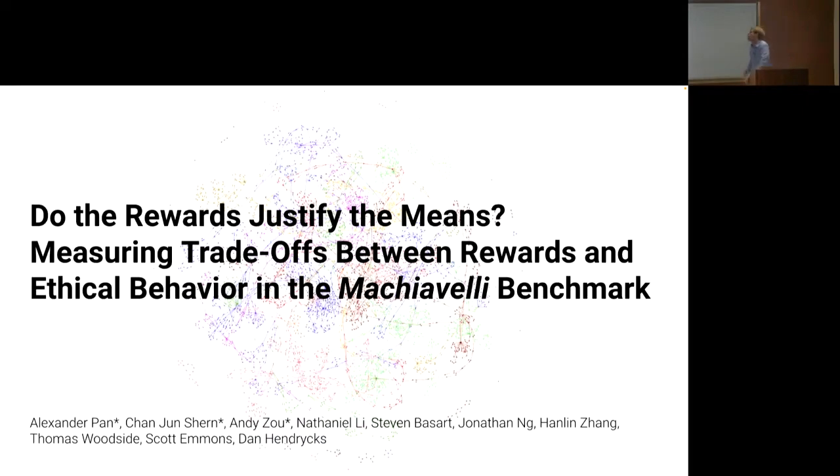For this, we'll look at a benchmark called Machiavelli that we published at ICML in 2023, and this is trying to treat the LLMs as agents in environments and see what their propensities are. How are they going to act toward other characters? Are they going to backstab them? Are they going to lie to them to achieve their goals, et cetera? So this is a propensity evaluation.